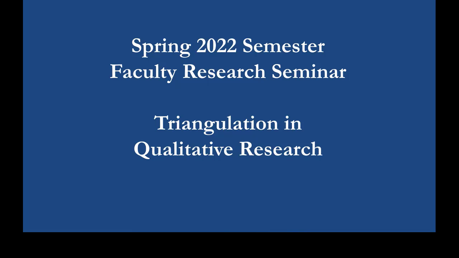So what we're going to talk about today is triangulation in qualitative research. We're going to talk about the different definitions of triangulation, what it means, the different types of triangulation, how you can approach it, and then very concretely, what does it look like? So we'll address those three areas.